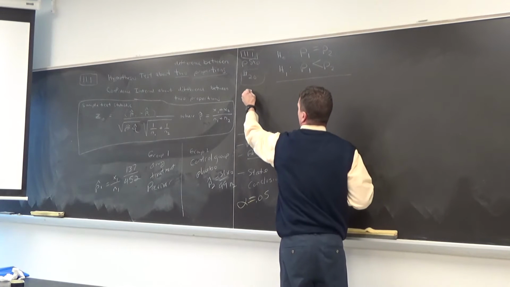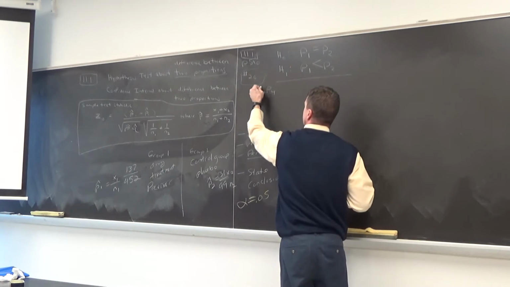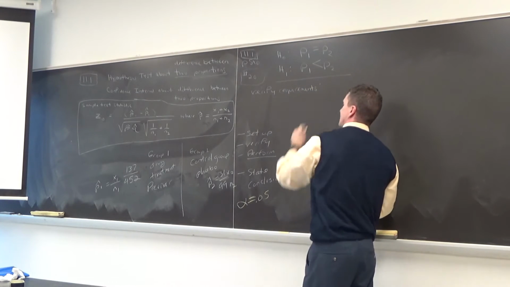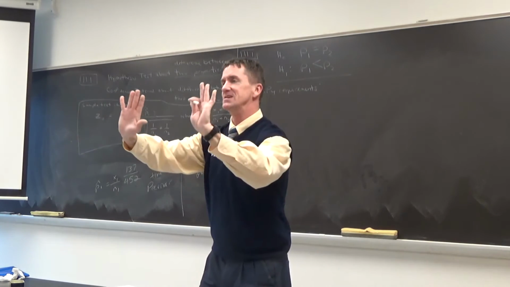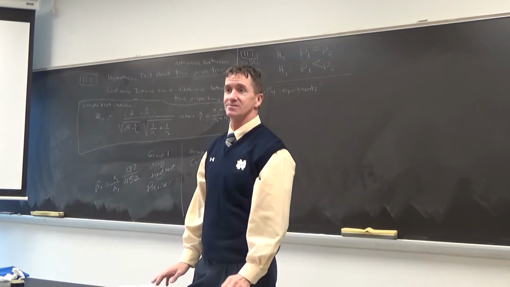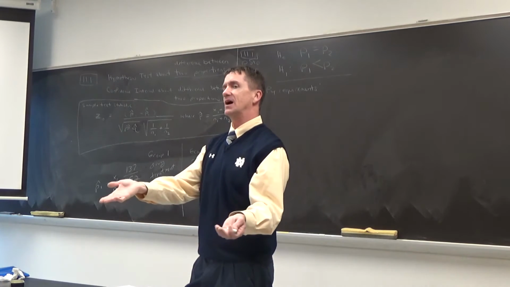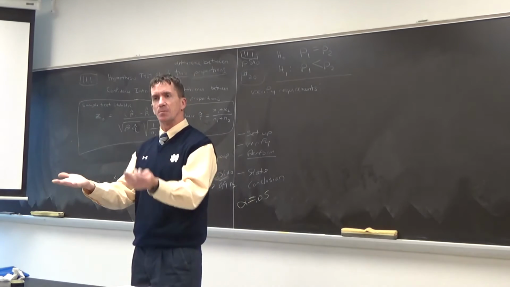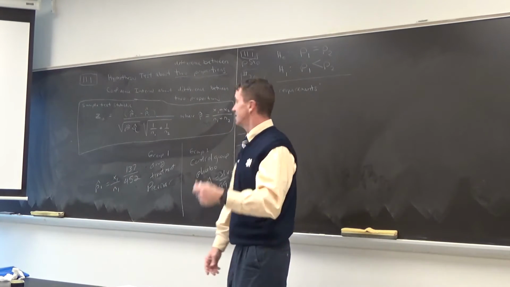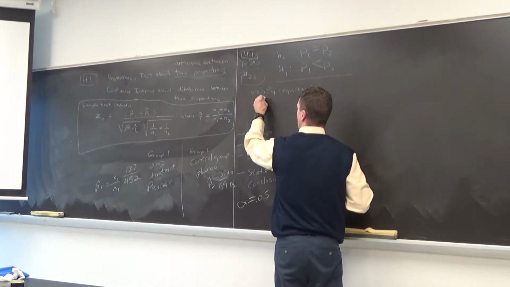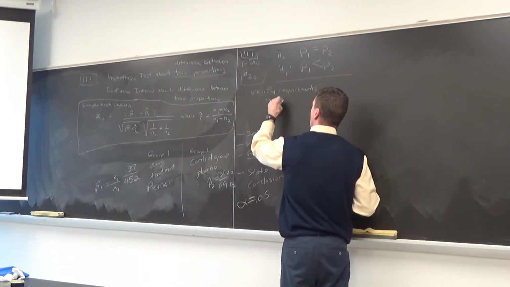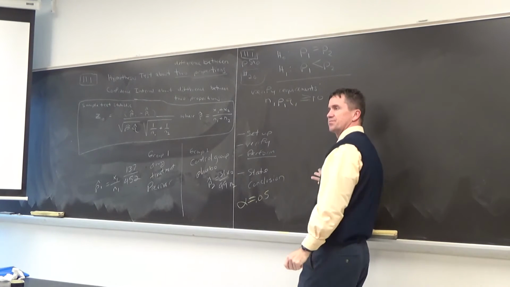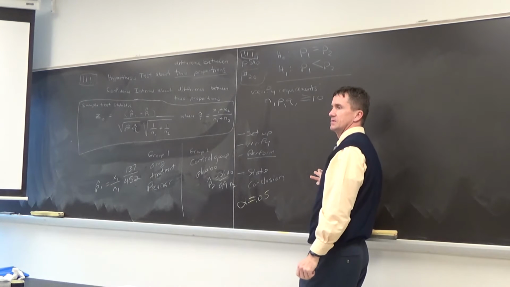All right, everyone, we get to verify our requirements. Let's just verify our requirements. It may look long, but everyone, this is the same thing you've been doing, so have no stress. That's why I didn't have to pass out a document on this. They get this now. Remember the n times the p times the q had to be greater than or equal to 10 with proportions? Well, I just have to do 2 of those. So here I go. I just got to put subscripts of 1s. N sub 1, npq, greater than or equal to 10. And I will just put subscripts of 1s. That's it. That's for group 1.